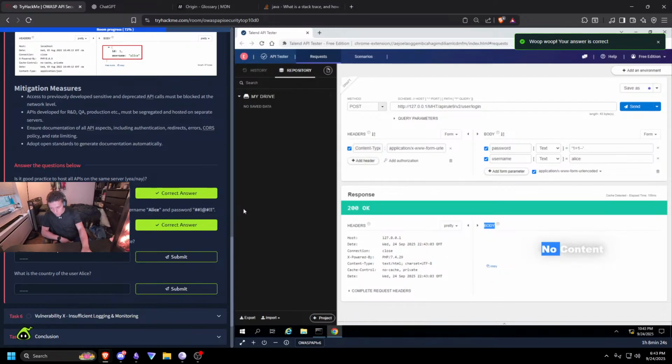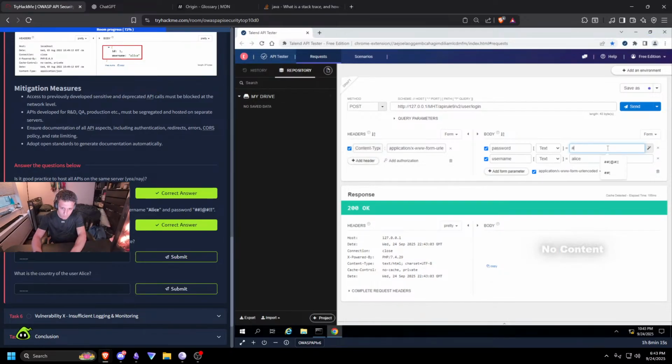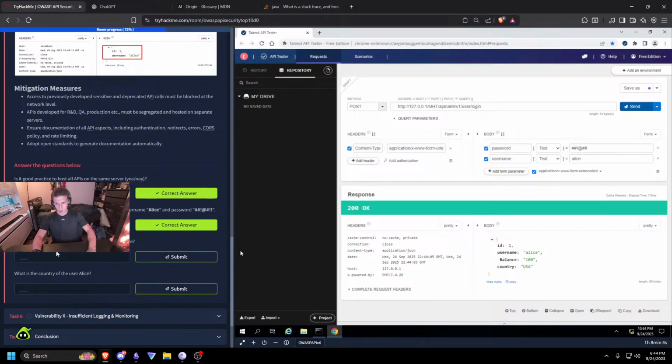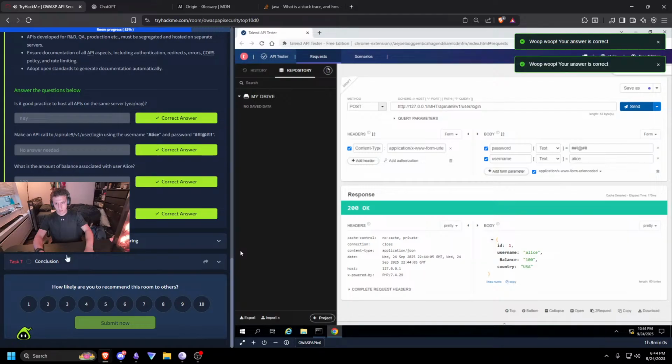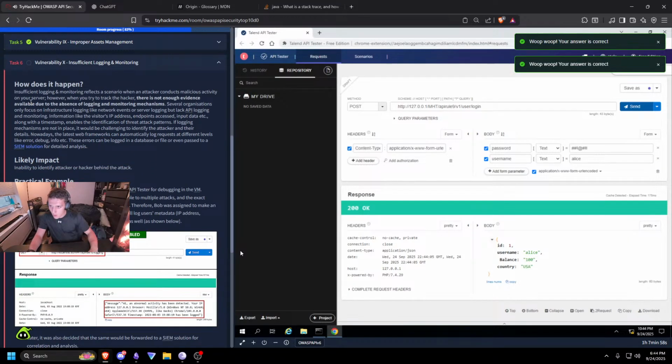But yeah, what is the amount of balance associated with user Alice? A 100. Okay, and then insufficient logging and monitoring.